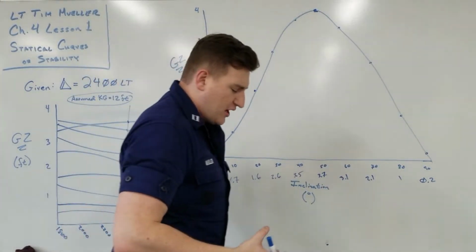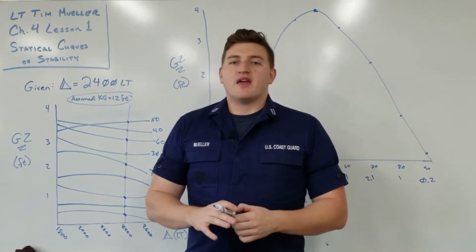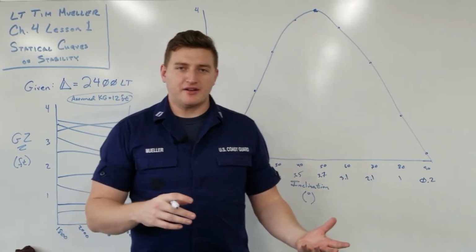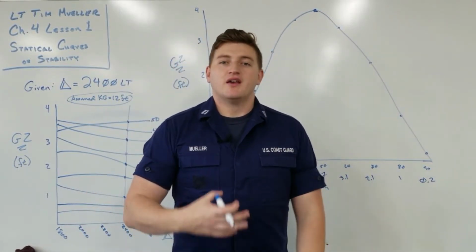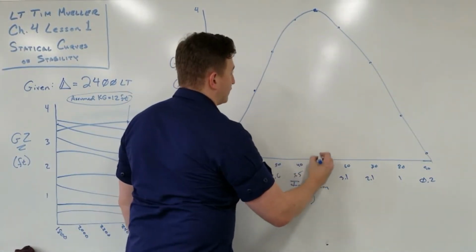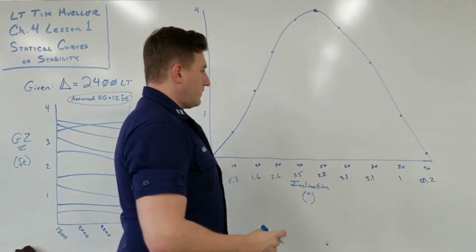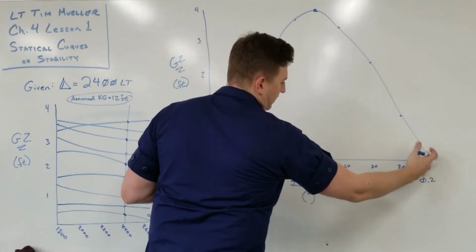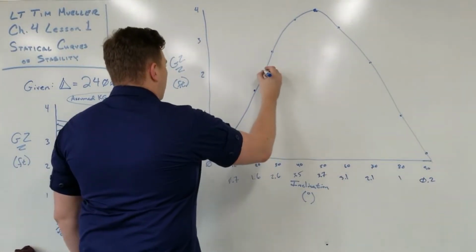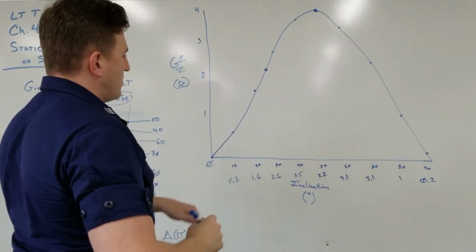So if we take damage and we start listing, and we're listing to 25 degrees within 10 to 15 minutes, then we know the ship probably has just too much momentum and it's going to keep going, and our damage control efforts are probably not going to help. So we now have enough time. The ship is going to start listing from 25 to eventually capsizing at 50, all that time to make preparations for abandoning ship. We also know our range of stability is going to be 0 to maybe around 92, 91 degrees. Our angle of deck edge immersion is going to be somewhere around there, right around 22, 23 degrees, something like that.